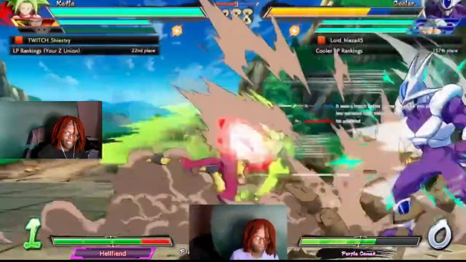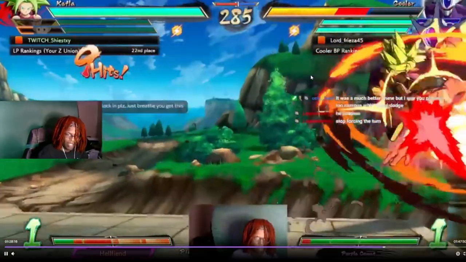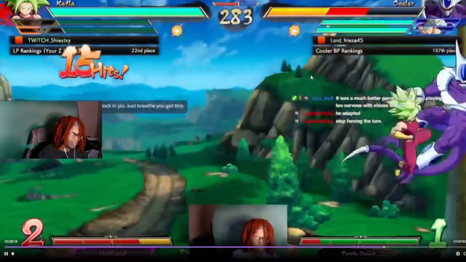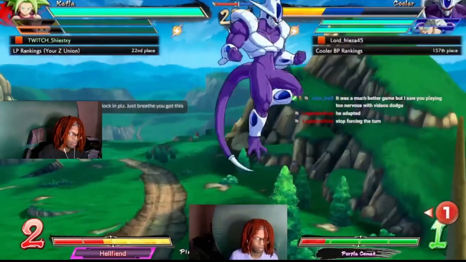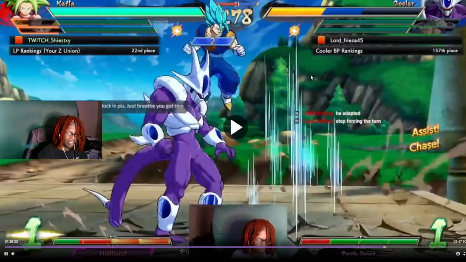Good pickup. Into the Kefla mix. He just reflects that. Oh, that was a good mix. That was a good mix right there. I could have 2-H there. I don't know why I didn't 2-H there. I could have 2-H before the Vegito assist hit me, but instead I just blocked it.